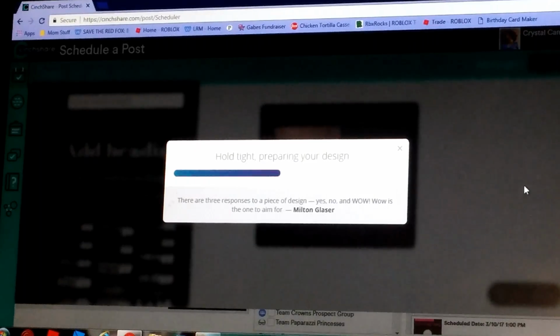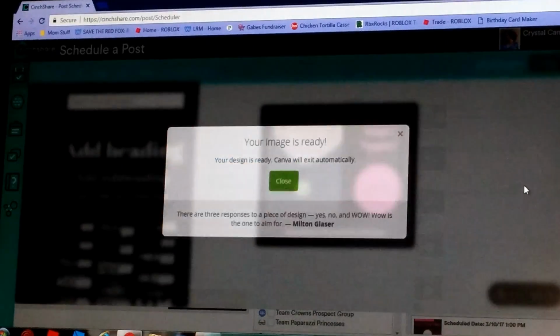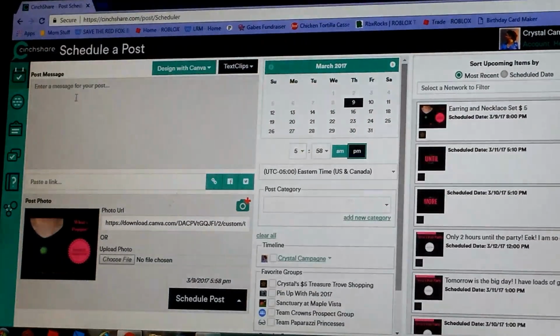That takes you back into the normal ScentShare page. You can write your message up here. A lot of times I will copy the description of the item off of the paparazzi website and paste it here. But to save time, you can also just put a personal message like, hey, check out this great set. Or, have you seen this? I love the new green for spring, etc. Of course, it's always a great idea to add your $5 price point up here too. I'm just going to put a simple hi message since it's just a sample.